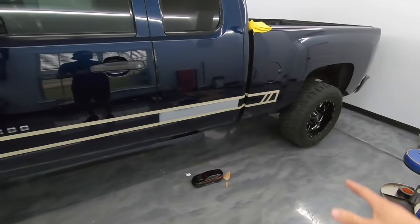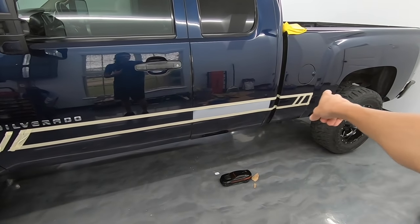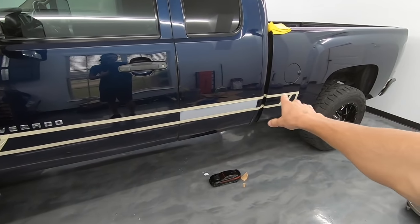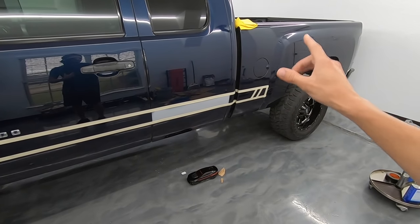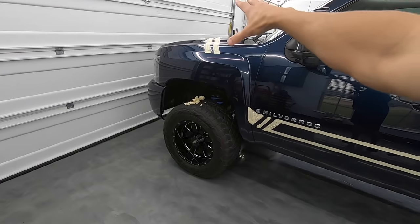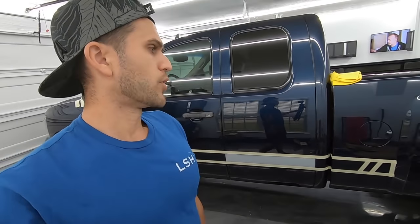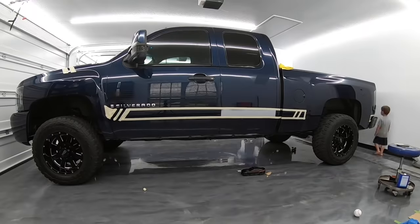Now that we have the design, the idea laid out, and I kind of know what I'm actually gonna be doing, I'm gonna pull the tape back off. I need to sand that primer down, make it super, super smooth, and then we get to the knifeless tape. The knifeless tape's gonna border the design I have laid out, and then we gotta be super careful with the wraps. I still got a little bit of work to do before we even get that out. So, back to the time lapse for you guys, back to the music, back to work.